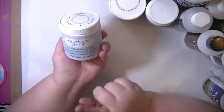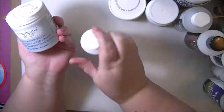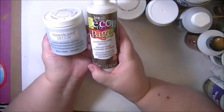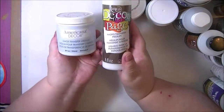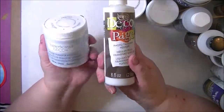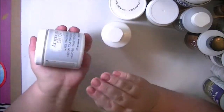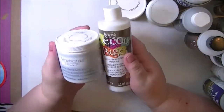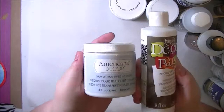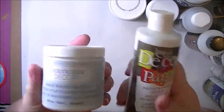This is image transfer medium, and I picked this up to play with, as well as this, to see what I could do with them. One is from their decor line, and this is from their paper decoupage line. I'm not sure that they're the same product — being that they sell them both, I'm guessing they have different properties. So I'm going to play with both of those and figure out what they do.